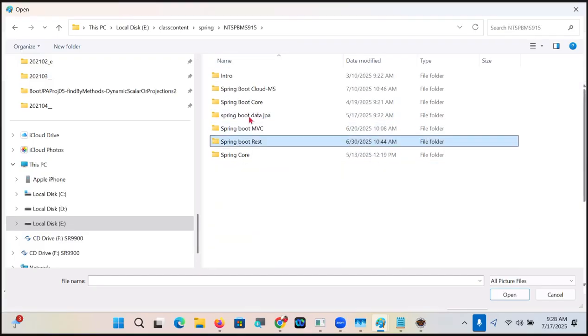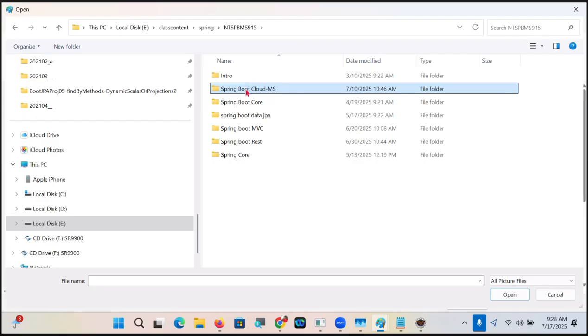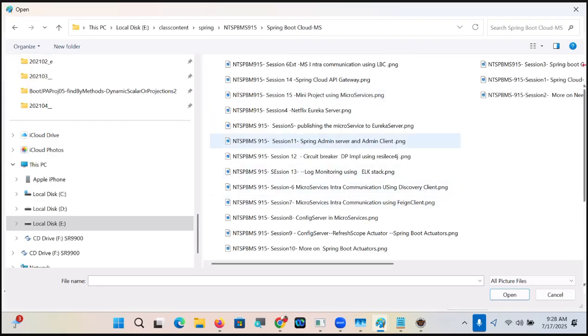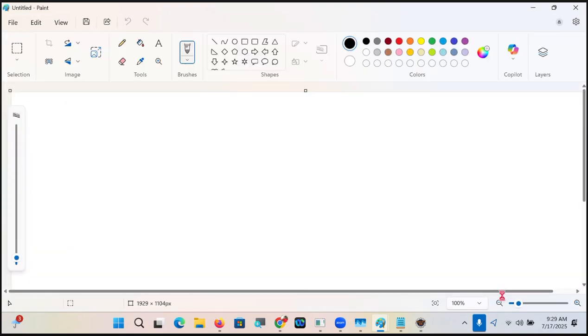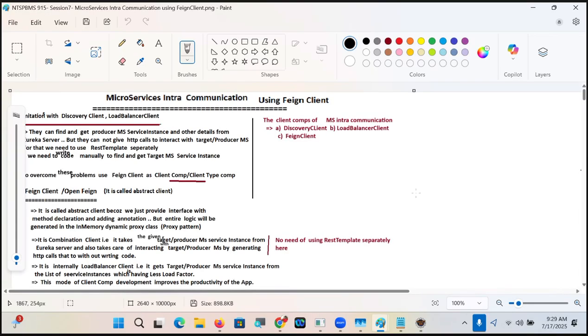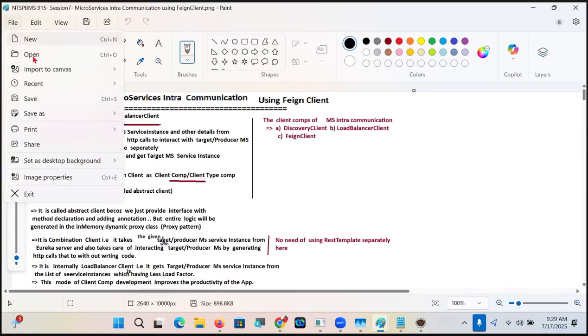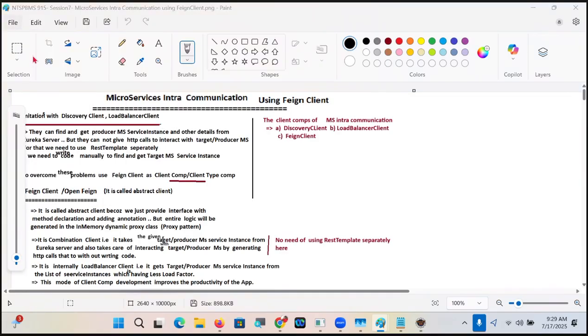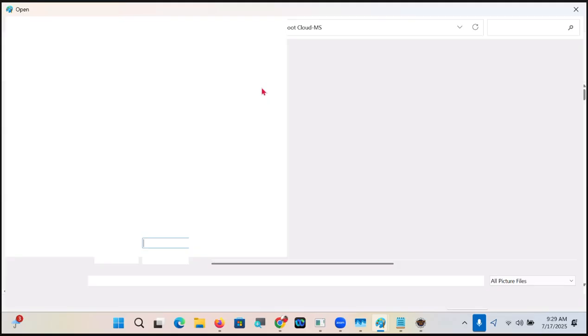Where is this? Cloud Boot MS. Session number how much? 7. No, I think something is missing in the middle. I think there is a 6 extension something.